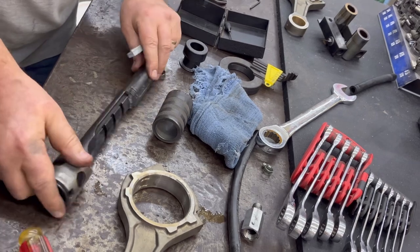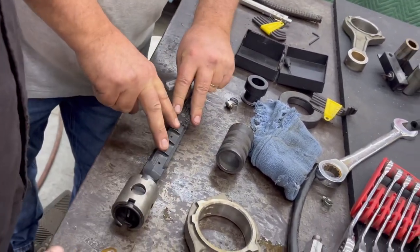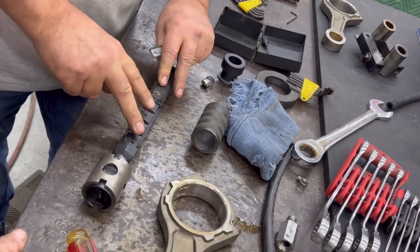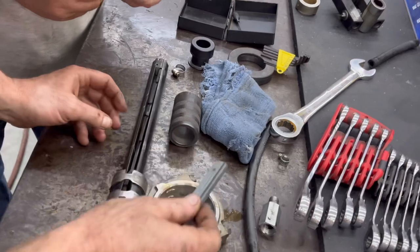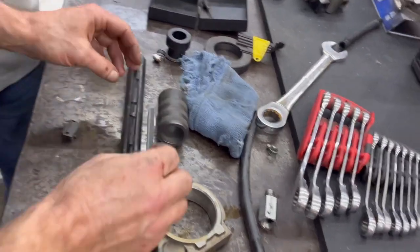But then you're going to need to have extra shoes. This is a new shoe. You would have to keep your stones and shoes together. You can't use it for one stone and then try to use it for two because they're uneven. So basically run that stone back in there. See the pin on the bottom of your tension block? See the holes in the bottom here? Lines everything up and you put your screw back in.